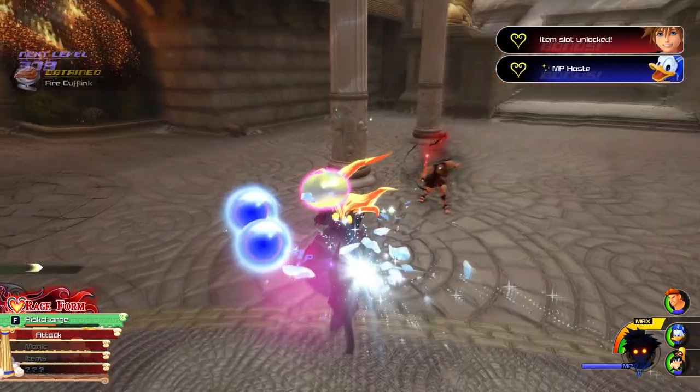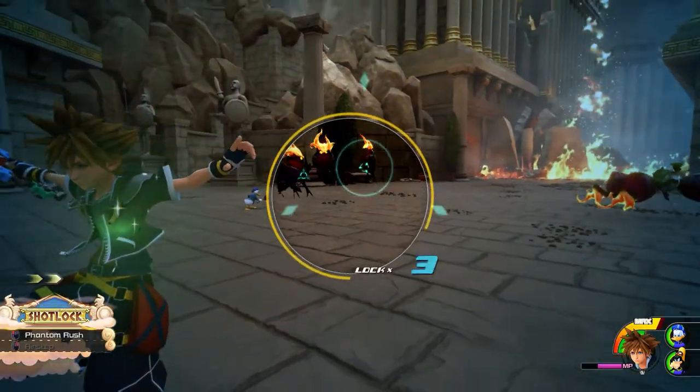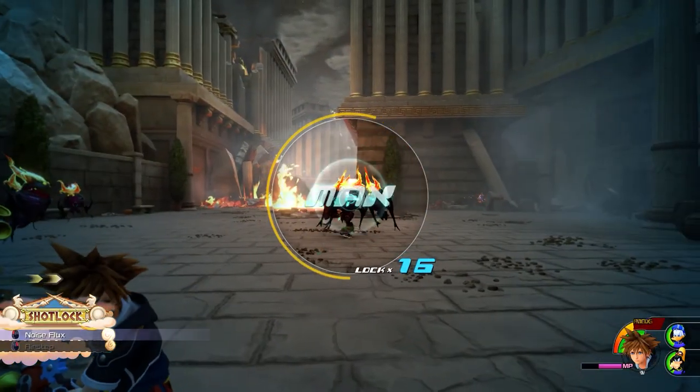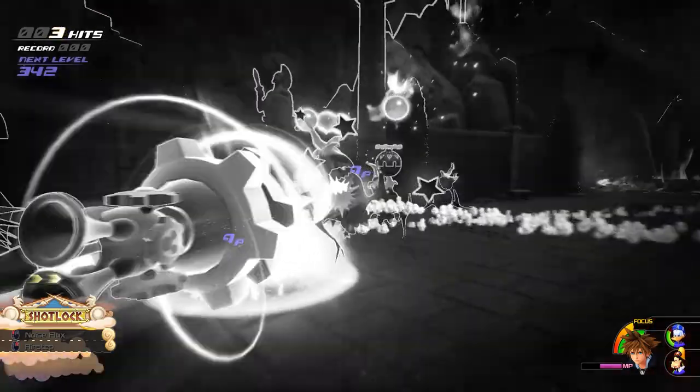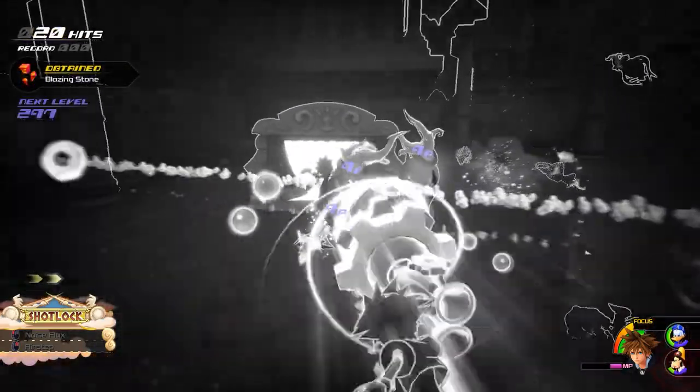Ooh, a new item slot. That's so useful. I need that. I was really begging for that, honestly, so I'm glad I got it. Ooh, we got fire. That's really needed for me. Hold up. Is this one of the ones where you have to be really close? I hope not. Oh my god, I've never seen this. Hold up.